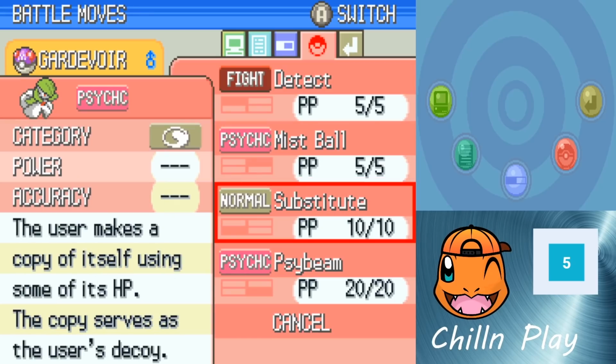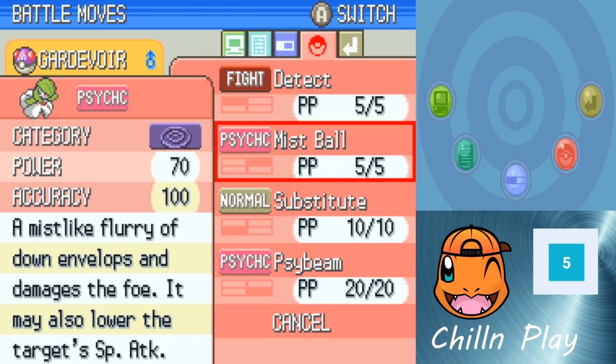Disable, Mist Ball. There we go. That's all we need. Substitute and Psybeam. That's okay. That's okay. We'll definitely take that. 2 psychic attacking moves. That's very lucky. Substitute as well in case we can get cheesy maybe. Welcome in, buddy. We'll take it. All right. Lake Verity.